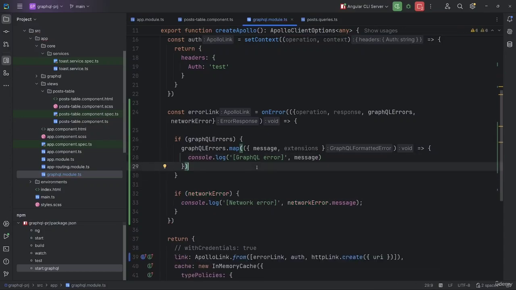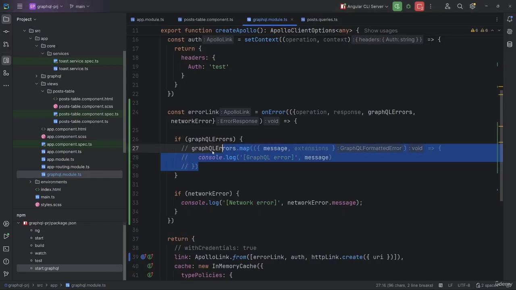This allows the client to respond accordingly. For example, if the server returns a code indicating that the authentication token has expired, the client could automatically try to resend the request using a refresh token. Or if the code points to invalid input data, we could display a proper error message to the user.